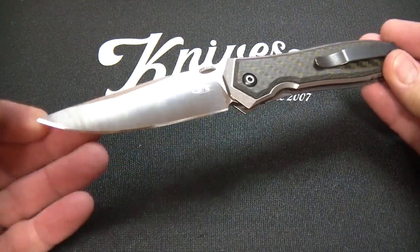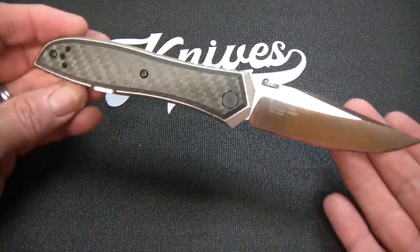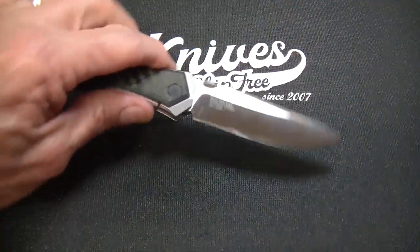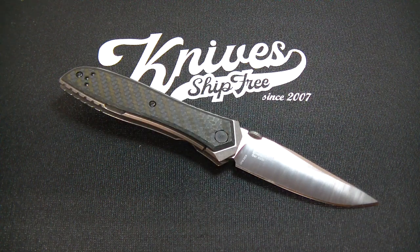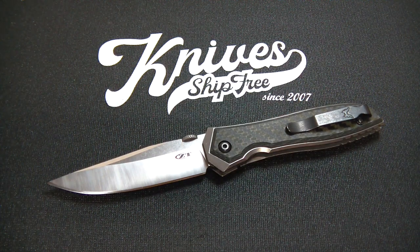This knife — let's think about its design origins: the 1990s, before social media, when knives were sold by guys looking at them in a display case, picking them up, putting them in their hand. Knives were designed by guys who wanted to make a tool, not someone who wanted a knife that looks cool on Instagram. So I think this is just a huge score for ZT, and I hope they look at this knife and think about from whence it comes — and think: we need to get back to that.